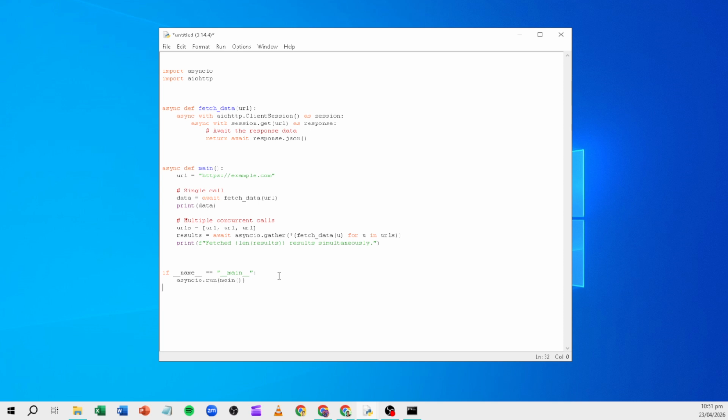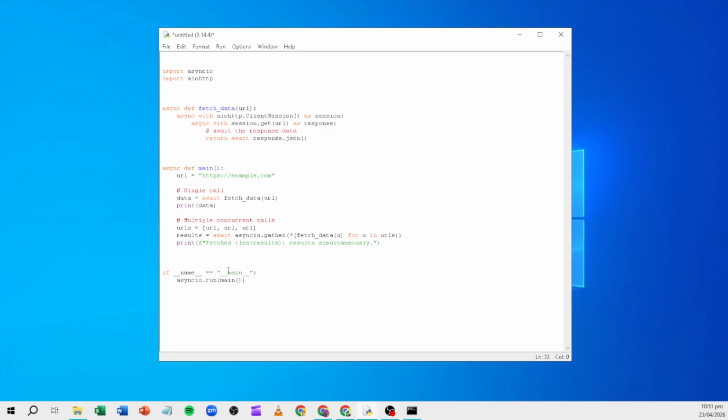If you only have one call, you can simply await the single coroutine, but gather shines when you're fetching many URLs at once. Finally, run your top-level coroutine using asyncio.run. Place asyncio.run(main()) at the bottom of your script. This starts the event loop, runs your main function to completion, and cleans everything up when finished.